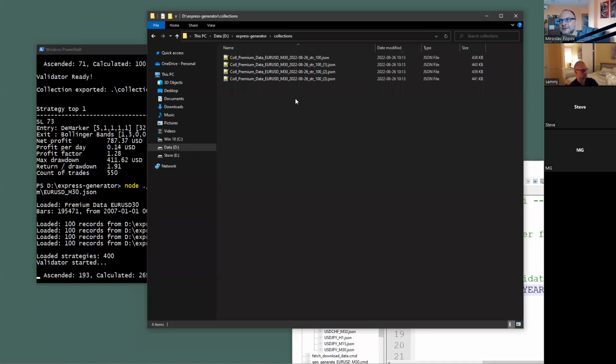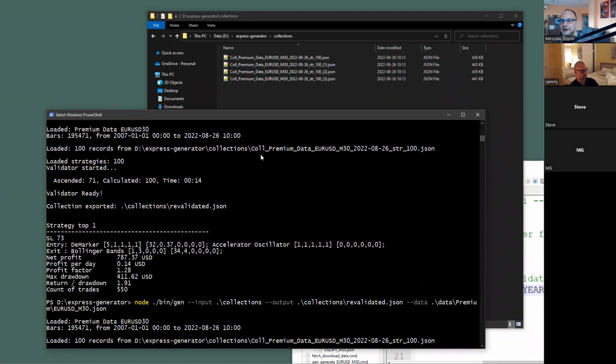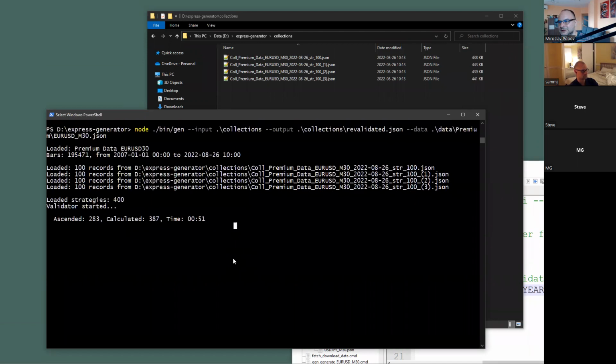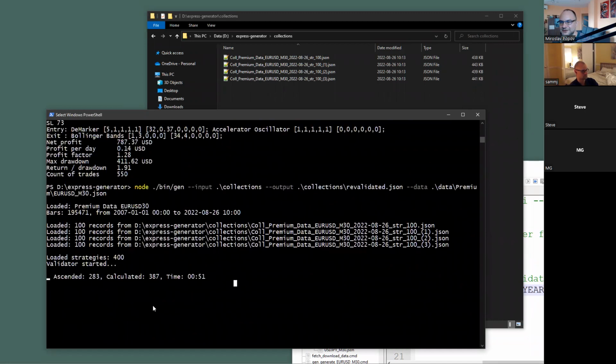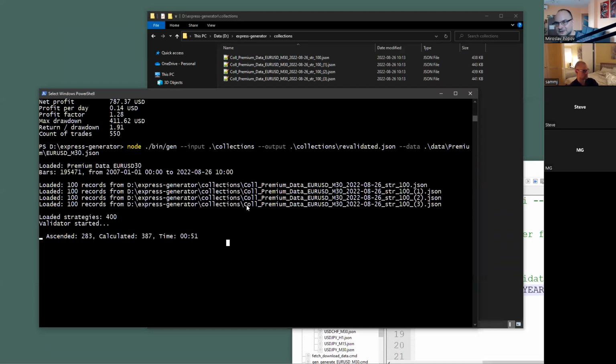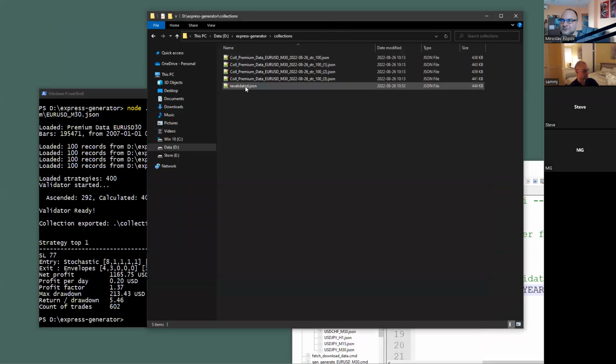So the principle is non-destructive. Right. Also, does it validate that all the collections are the same symbol and period, or can I mess things up and maybe do Euro USD and British Pound USD or mix? You can even now. Oops, the console, I scrolled it and the console stopped refreshing. Okay, I think it works. Why this PowerShell is okay. Anyway, if you stop with Control-C at any time, it works. Yeah, okay. And now it output this.